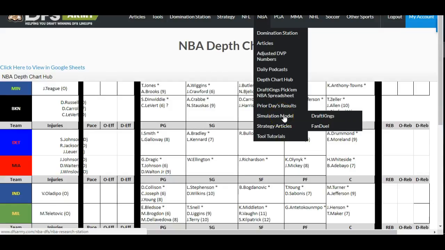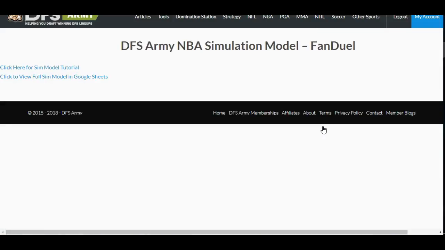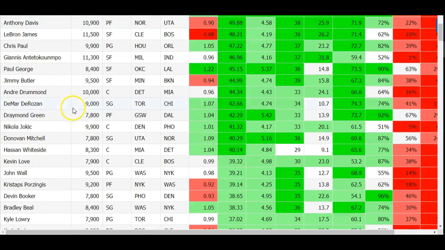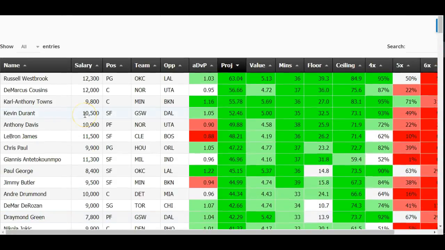The sim model is another thing that I'll show you briefly, because this is the first thing updated every day. And I'm not sure if this has been updated today or not, and I don't really think I'm sharing too much proprietary information with you, because this stuff, I don't even know how to use it. Well, we have guys that do know how to use it, but I'm pretty basic when it comes to NBA, as you can tell by this video.